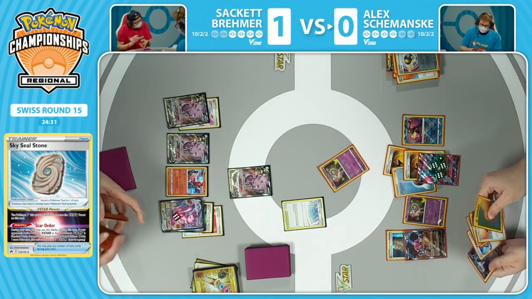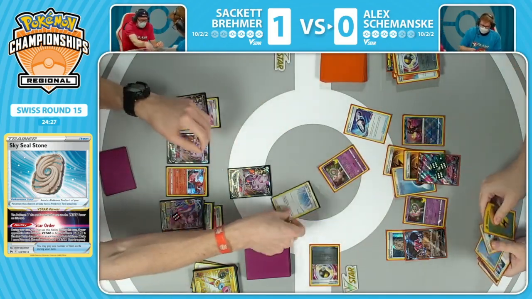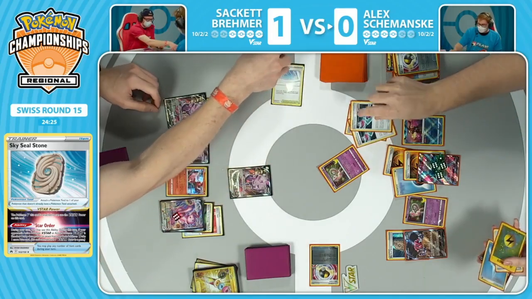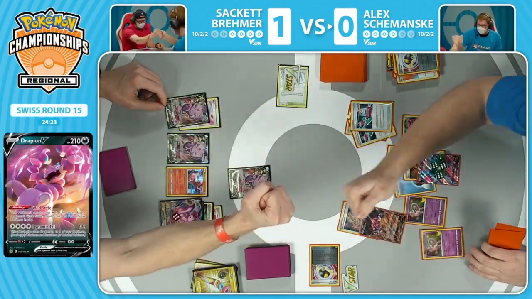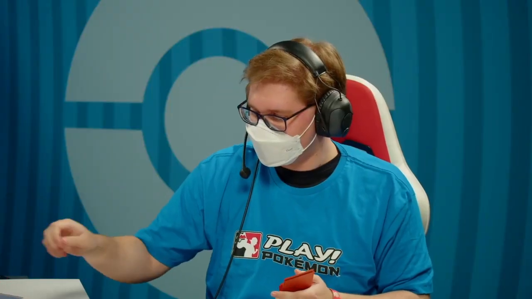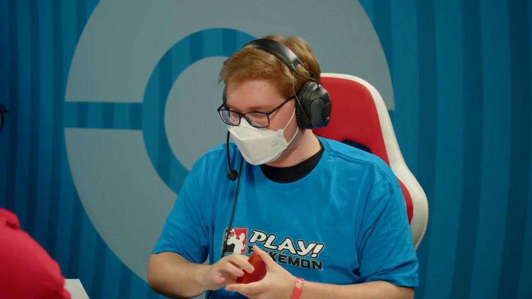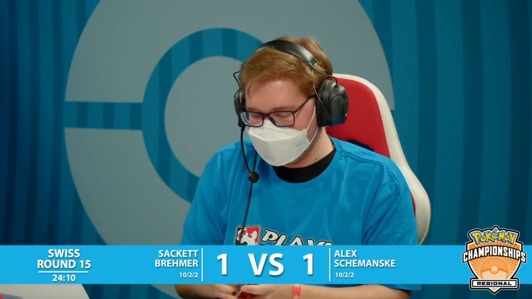Drapion V, Sky Seal Stone, Lost Vacuum to Lost Zone 1 card from the hand to Lost Zone the Path to the Peak. Abilities are back online. Wild Style comes through with the Cross Switcher. 4 prizes in 1 turn. Alex hangs on by a thread. Game number 3 to lock in top 8.